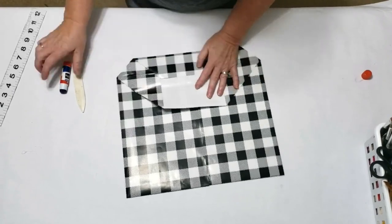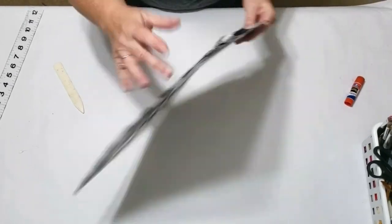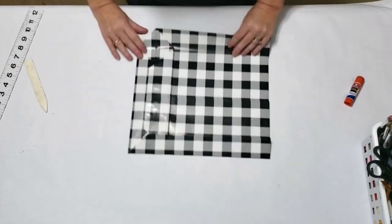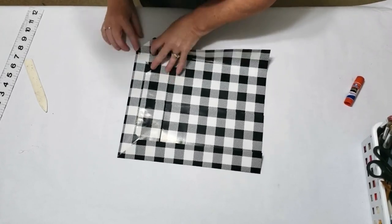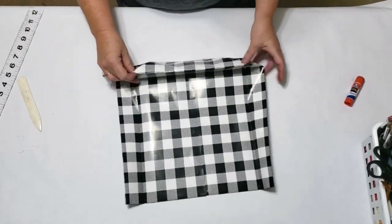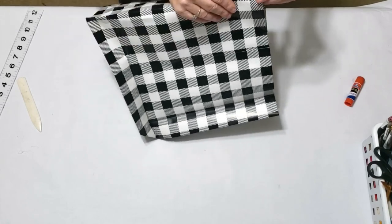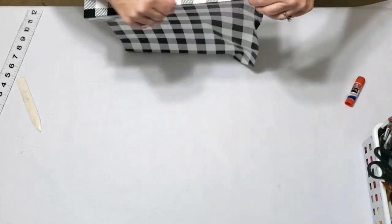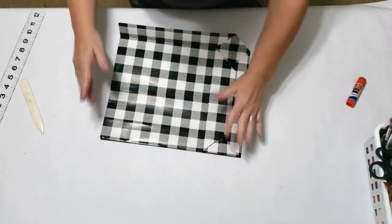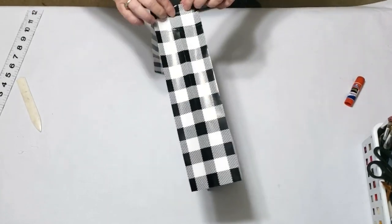Make sure your corners are even before you burnish — I took my ruler to check. Then use some glue to put it together. I did mess up on this one and didn't put glue on the sides, but you'll see that corrected in the next one. For the sides of the bag, fold those sides over — about two inches. As long as you are lining up with that corner of the bottom, it's going to be right. When you open up your bag and form it out, on one side the folds go right, but the other side you have to fold in the opposite direction — your crease will guide you.